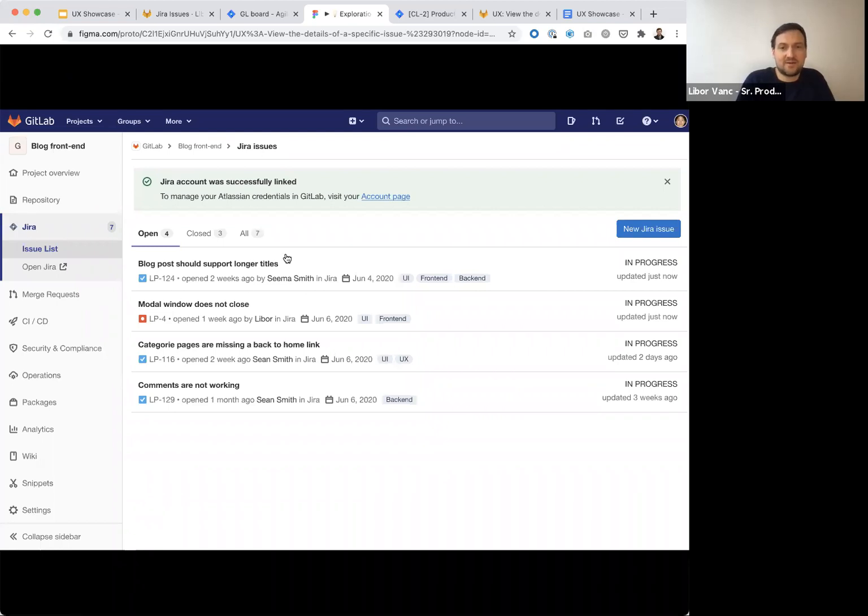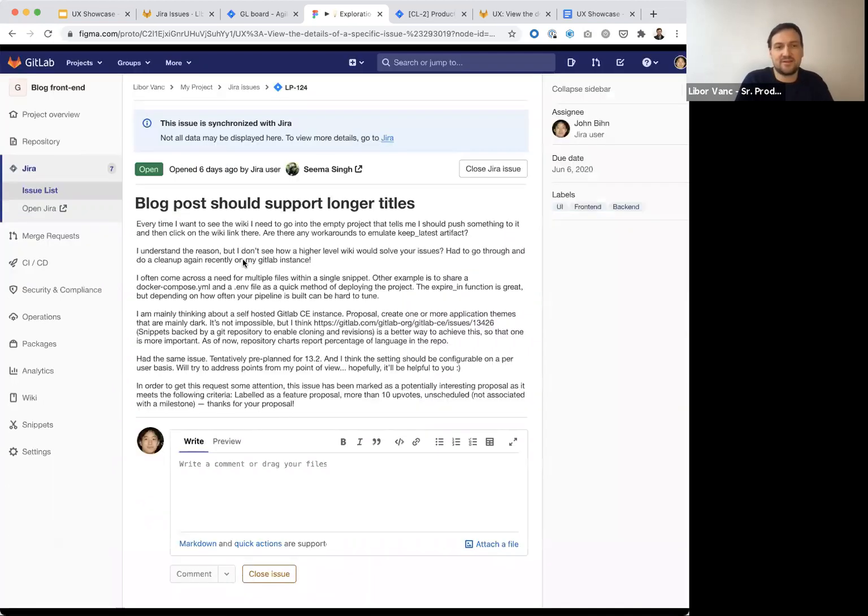And now that I've been authenticated, I'll have the ability to view the details of the issue, comment, and now all these comments are transferable. So if I did go to Jira now, I'll see that the correct user commented on the Jira issue. So that's kind of where we're at now with this.